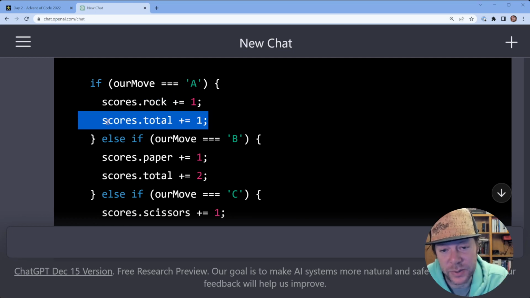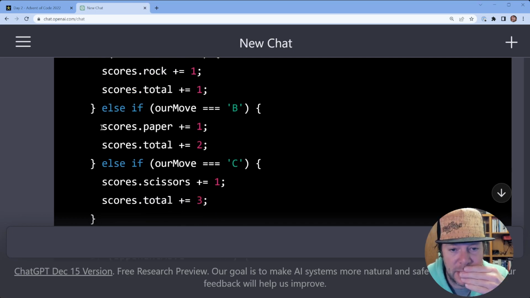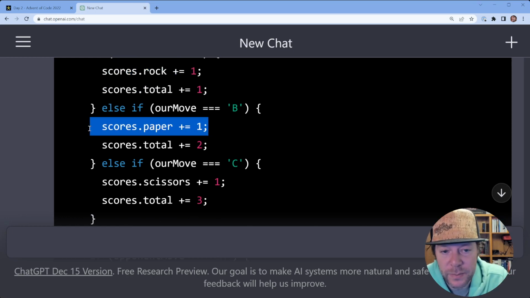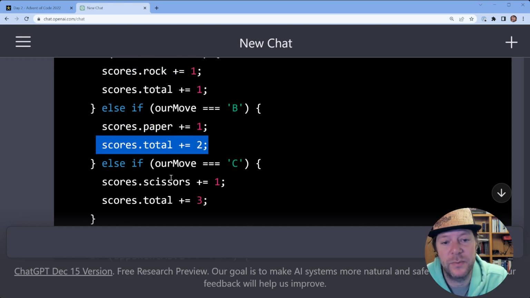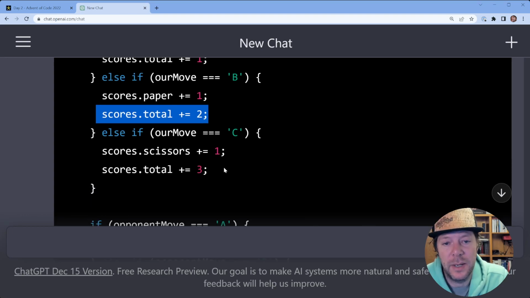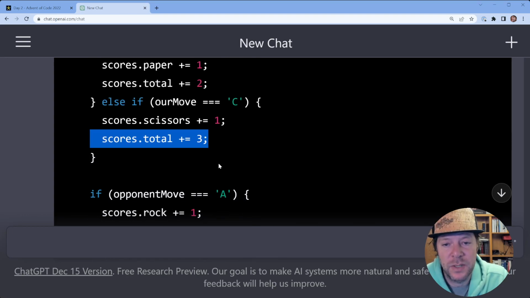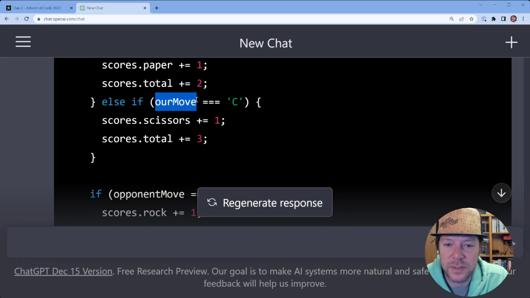It's increasing the total too, adding another count for rock, another count for paper, and awarding 2 points for paper and 3 points for scissors. So those are right, but the big thing that's wrong here is how it's determining our move.